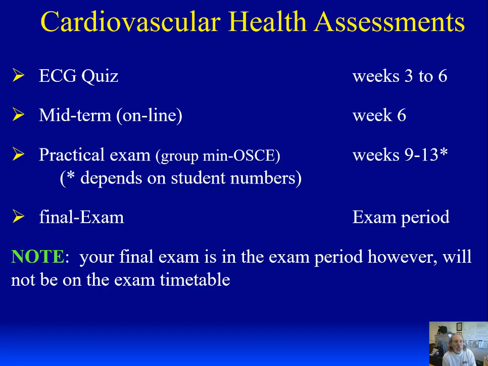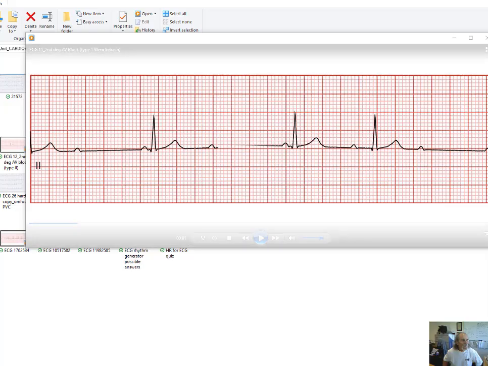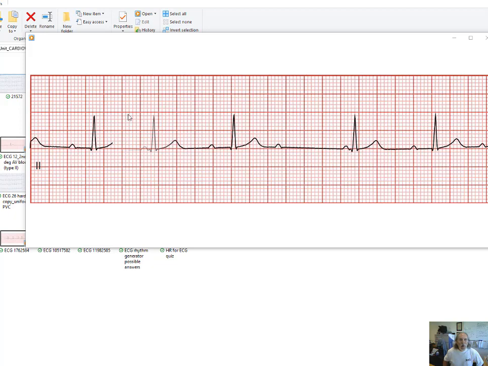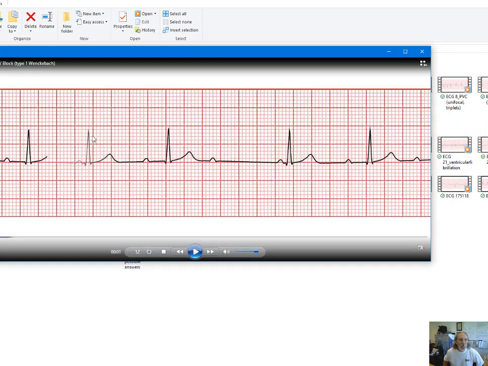You're going to do an ECG rhythm generator quiz. So that'll be MP4. I'll just bring up an example. Give me a second. All right, sorry about that. So the ECG quiz, oh, that's right, I was going to show you this. Okay, hopefully you can see this. So this is what it's like. This is one of the example ones that you'll get.